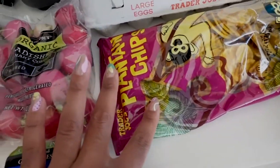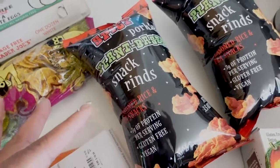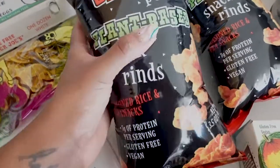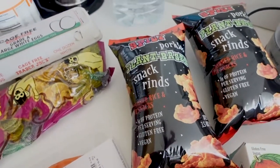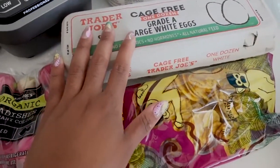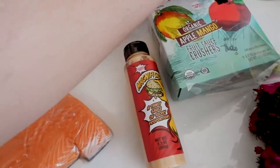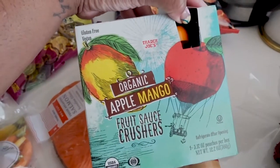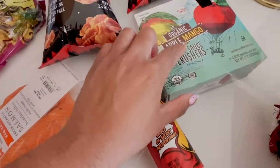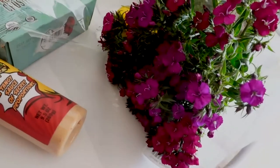I re-upped on my plantain chips as well as my plant-based snack rinds — these are just so good. It's the perfect amount of spice and has really replaced hot Cheetos for me. I also got eggs because I like to have hard-boiled eggs, my magnificent sauce which I put on almost everything, and I already have applesauce fruit crushers in my pantry so I just grabbed one to have for the following week since I have these almost every day.